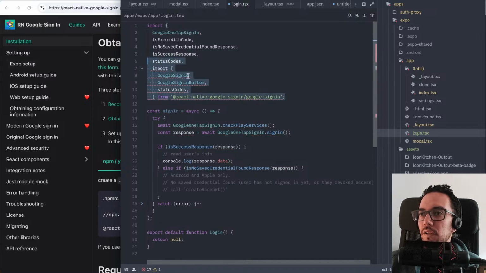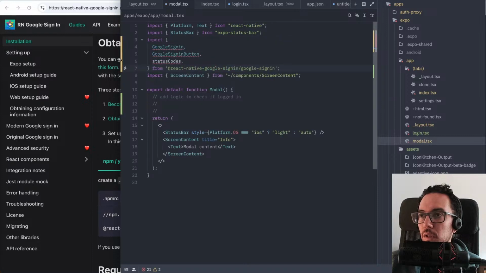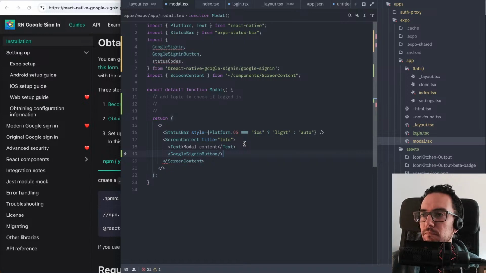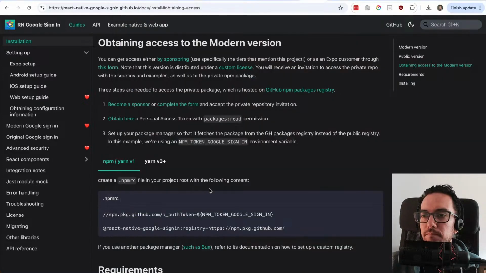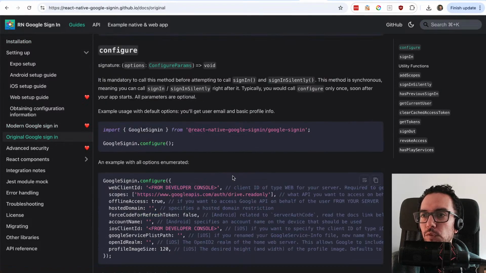Let's see if I can just display this button first, at least if it works as a UI button. We first need to configure it.